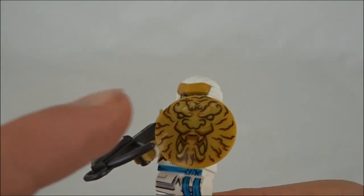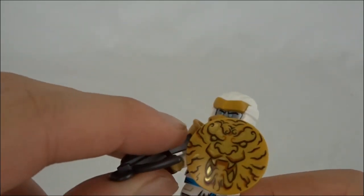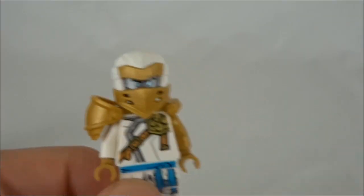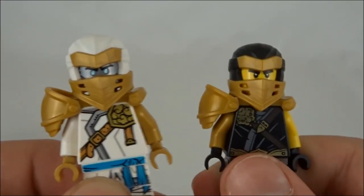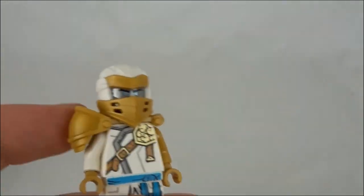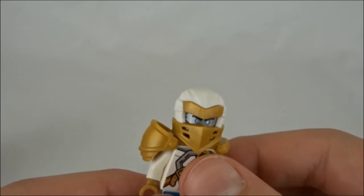For the Zane in this set, it actually does have this nice shield piece right here and a crossbow. You can see his gold armor piece on this side is actually different from Cole's because Cole's was on his other arm, like right there. And the shield part is the same exact one as Cole's as well.